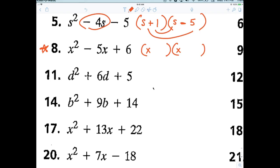What if it was negative 2 and negative 3? Why not? Look right here. Look up now. Super important for you. Look up. I'm going to put a minus 2 and a minus 3. Now, by your smiley face, how much is that? And how much is this? Which makes what? You with me? And negative 2 times negative 3 is the what? Is the positive 6. Now, I'm glad you said what you said, because it's important for you to see sometimes there's 2 possibilities, but there's only what? One right answer.